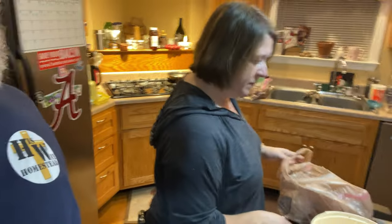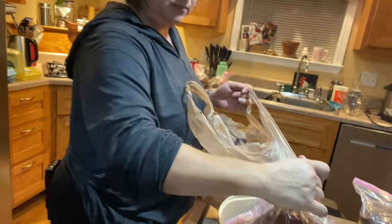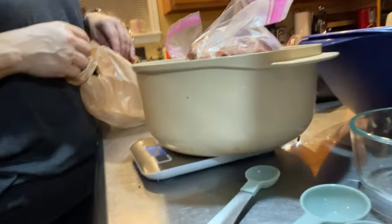All right, so she's going to zero it out. Zero this thing out. Oh, this is hard to do. So hard, bear with me. The struggle's real. 4.13. 4.13 pounds, and that is what? Just roast meat? Just big major muscle group meat? I think that's the one backstrap. We ate one. It was really good. Oh, so you got three bags? Two bags. 5 pounds, 9.9 ounces. Yeah, so seven, almost 8 pounds. Almost 8 pounds of meat still. So that makes me feel a little bit better. Yeah, so you got meat.